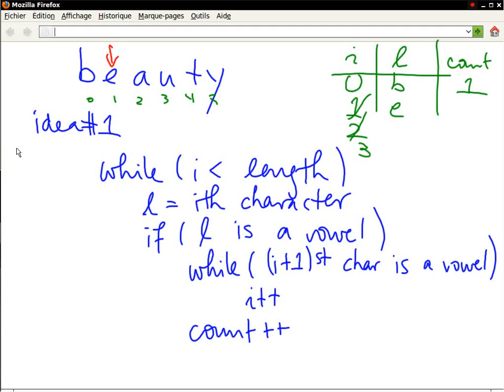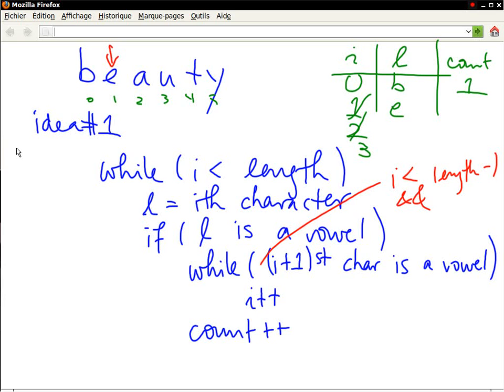And actually you probably want to put the condition right in here. You want to say something like, while I is less than length minus 1, as someone said, that sounds good, and the I plus first character is a vowel. It's that kind of guard that you will find out by running through an example that has a vowel at the end, such as beauty, because we consider Y a vowel. You want to test these things in your walkthroughs before you commit the thing to code, because it's easier to catch these things early on.